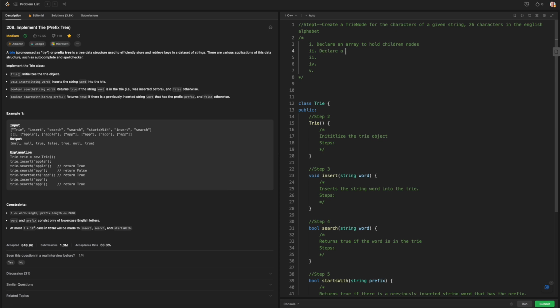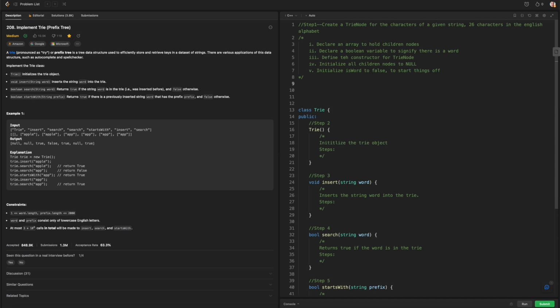Next, we're going to declare a Boolean variable to signify there is a word. Third, we're going to define the constructor for trie node, and then we're going to initialize all children nodes to null, and then initialize isWord to false to start things off.